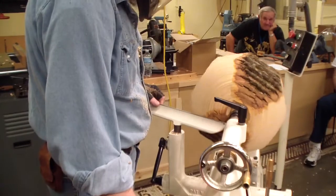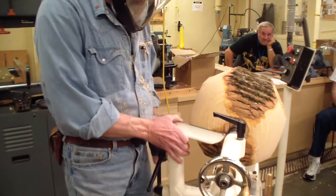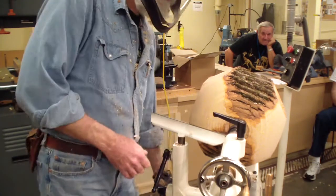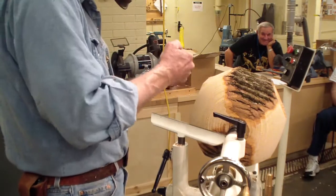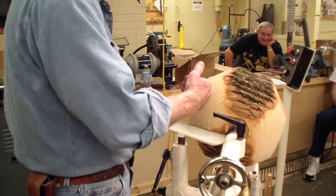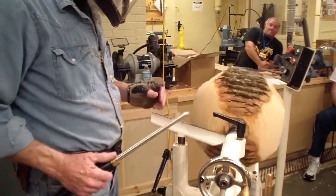It's always fun to work with someone who's never been on a lathe before, and you stick an irregular chunk of wood like this on the lathe in front of them. Its natural form is kind of freaky. But my point is, if you take a little bit of the time and work your way in the proper direction, you'll find that it's really quite fun and quite safe.